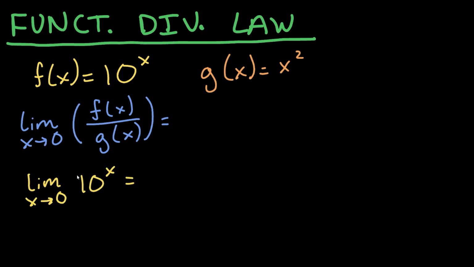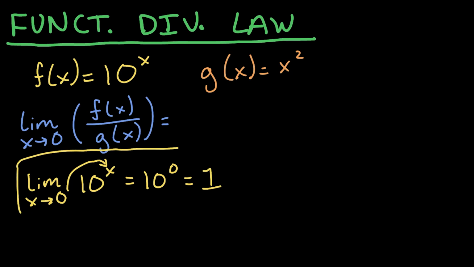Okay, now this one's an interesting one. So you have to know a little bit about the laws of exponents, but remember, we have to ask the question, do we have a denominator of 0, or are we taking the log of 0 or a negative number? In this case, if we're plugging in 0 for x, no we're not. So that just gives us 10 to the power of 0, which, anything to the power of 0 is 1. So right off the bat, we have a pretty straightforward answer.